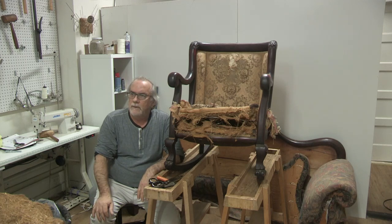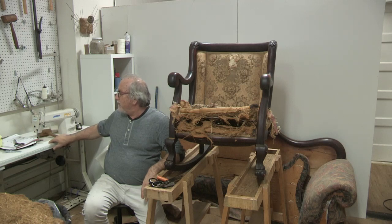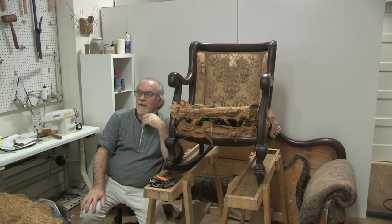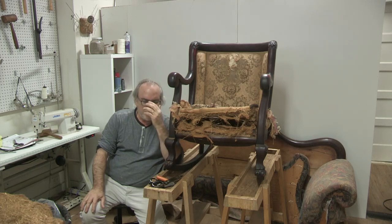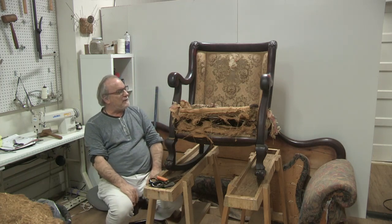Guy is from North Conway, New Hampshire — a beautiful area. North Conway is home of Bretton Woods ski resort. I got stuck up there in the middle of winter on one of those old country roads in a really bad snowstorm and ended up staying overnight at one of the Bretton Woods resorts. Quite a trip.